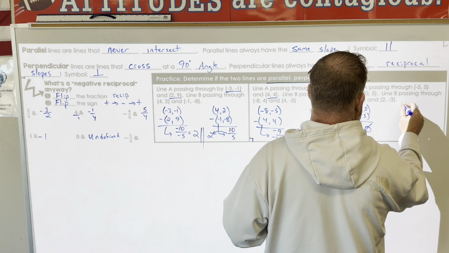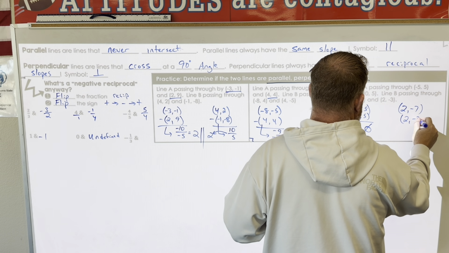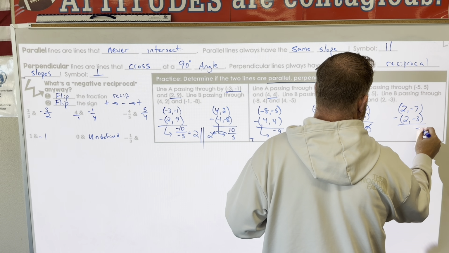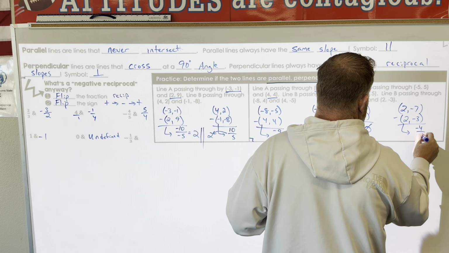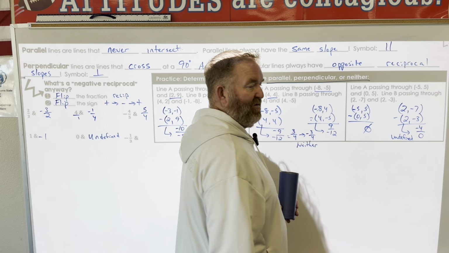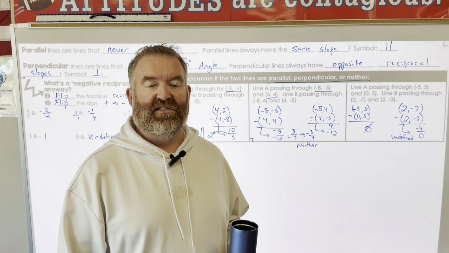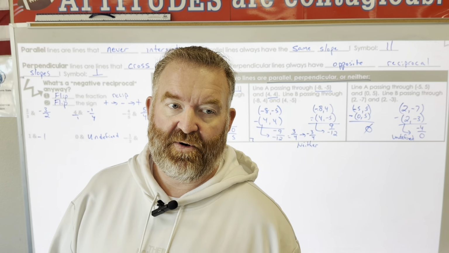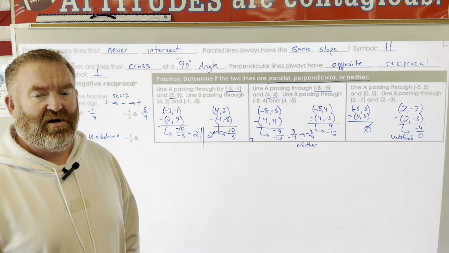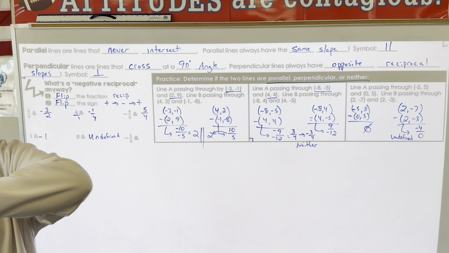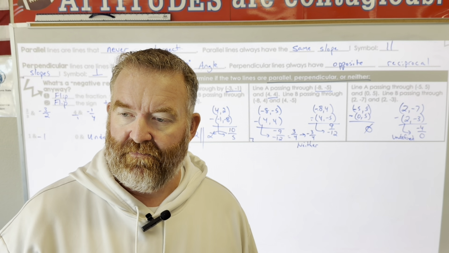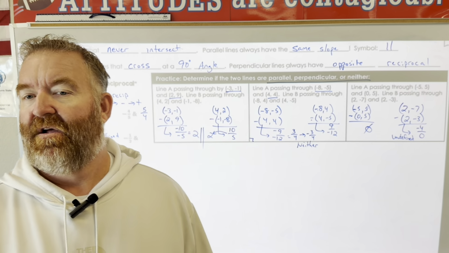What do you notice about the second point? 2, negative 7. The x's match. Okay, so what's this slope? So I've got whatever number. So this is actually going to be negative 4 over 0. What is that again? Undefined. No, it's not 0. It's undefined. If the 0 is on bottom, it's undefined, right? So is it parallel? No. Is it perpendicular? Yes, it is. This one is. 0 and undefined are perpendicular. That's the only one that doesn't multiply to be negative 1. Fair?